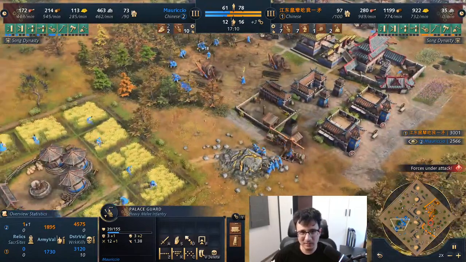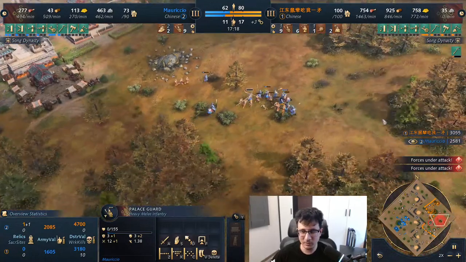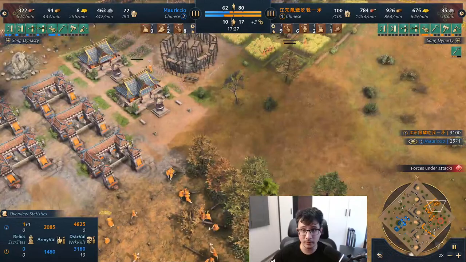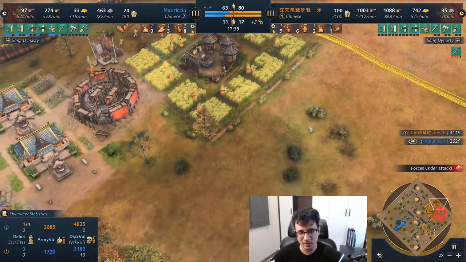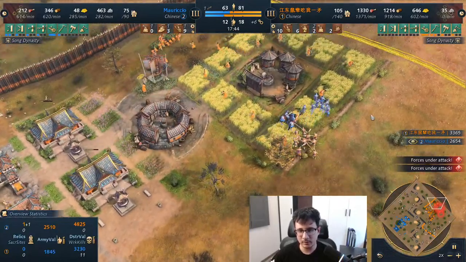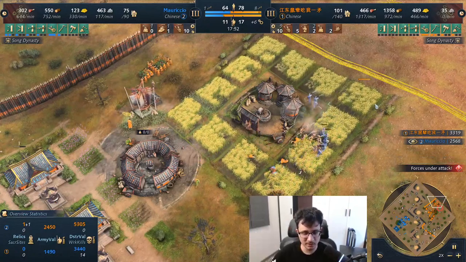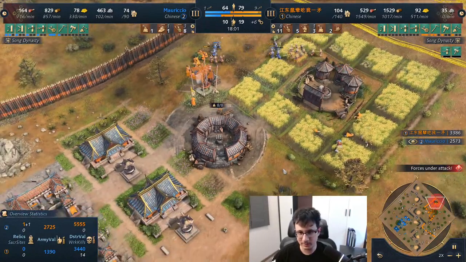But why is mine not? I was also doing some farm transition. Farm transition with China is always really hard. He's already on 80 villagers, which is very good for him. He's going to have a very fast farm transition. So we're going to go here and kill some villagers. Despite all my efforts, I only kill like 14 villagers. That's it, 14 villagers.